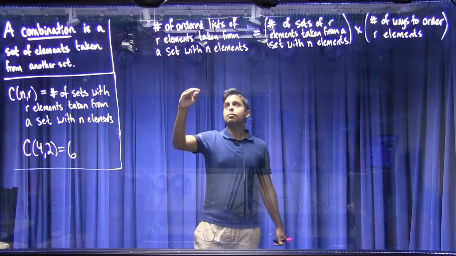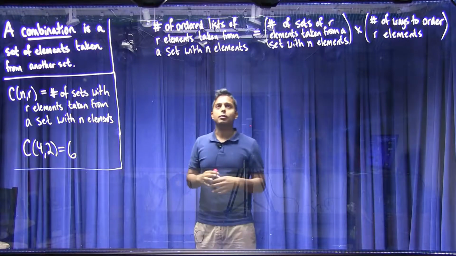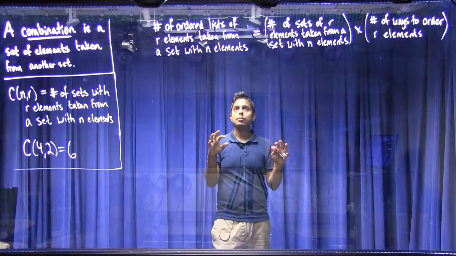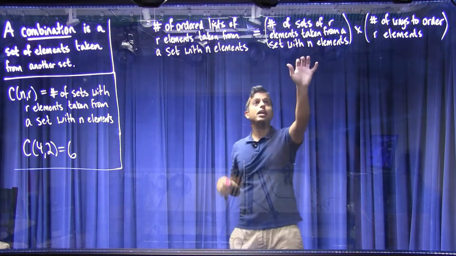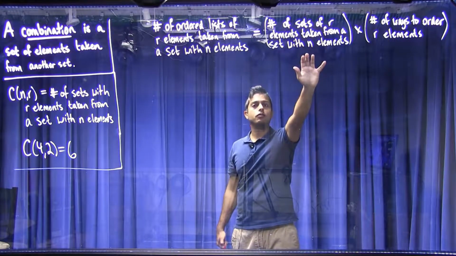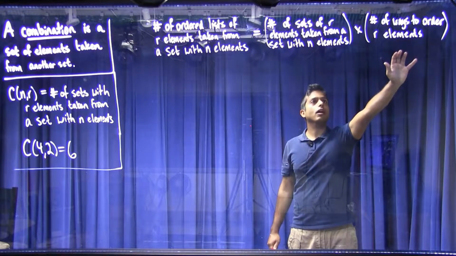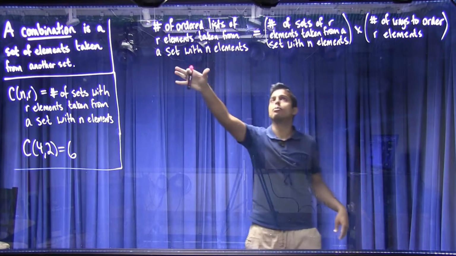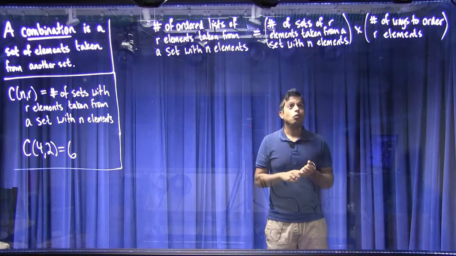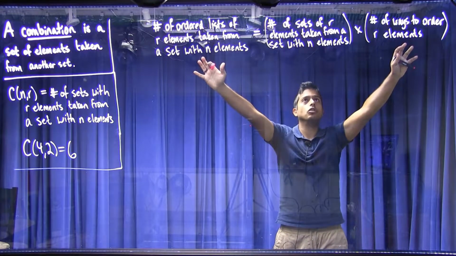Alright, so let's suppose what we want to do is count the number of ordered lists of r elements taken from a set with n elements. We could do that process in 2 steps. We could first just pick the r elements from the n elements, right? So we could just pick a set of r elements from our big set of n elements, and then we could arrange those r elements, right? So we can take this one process and break it up into a 2-stage process. And actually, we know how to do these 2 things. We know how to count these already.